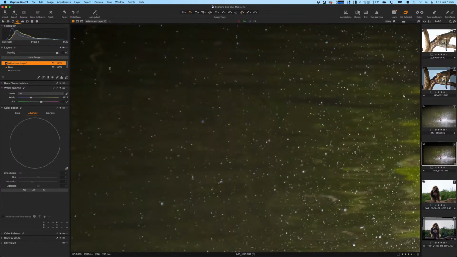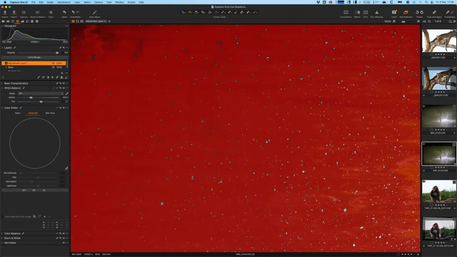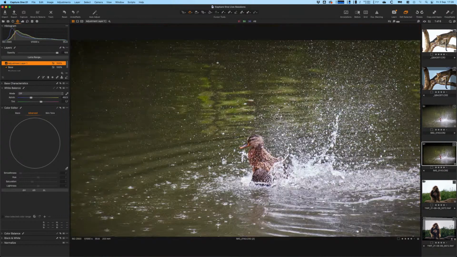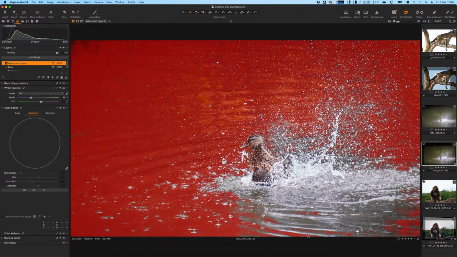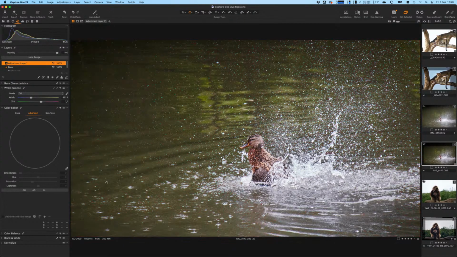So if you see here, for example, when I press N to see the mask, there is actually a really cool mask. We can also refine it, if there is something we might want to do with it. And maybe we want to also add this part in. We're going to see that in a minute. So once this is set, I'm just going to click on the color editor again. In this case, the reason why I did the mask is because if needed, I can work with other tools. But for now, I'm just going to focus on the color editor.